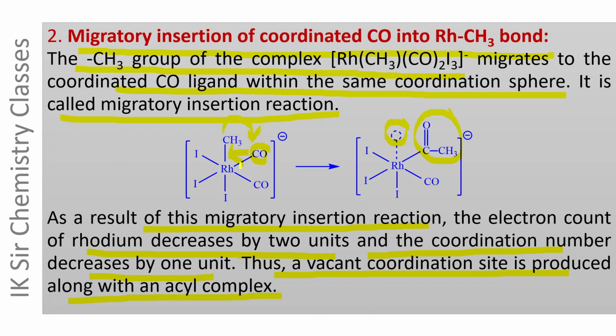The coordination number is 6 here, but in the product, the coordination number is only 5, and it has a vacant coordination site. The electron count of the CMI in the product: 9 electrons present in the valence shell of rhodium atom, -3 for +3 oxidation state, and each of the 5 ligands contributes 2 electrons to the electron count, and accordingly the electron count is 16. It is electronically unsaturated as well as coordinatively unsaturated.